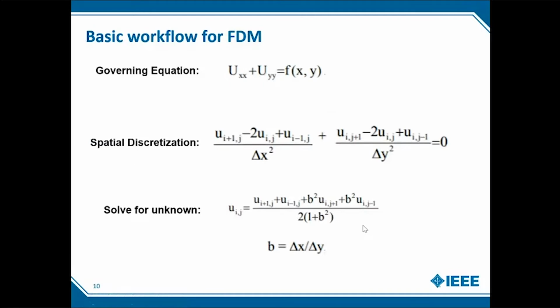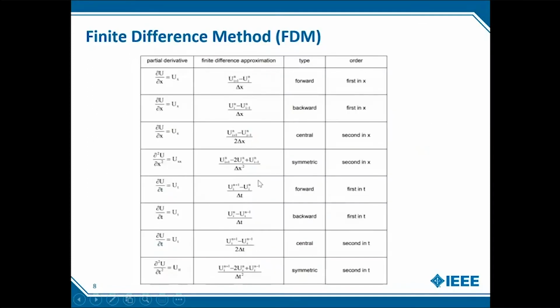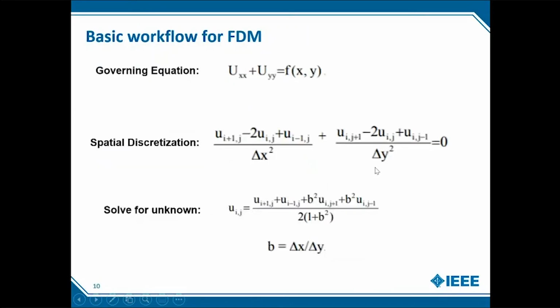And yeah, I wanted to also show another example. This is an elliptical equation, as I explained before, and it has a double derivative over here, and that is why we discretize it like this. From the table, you can see it's the fourth entry from the top. So we use that particular discretization, and over here the unknown is uij.